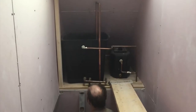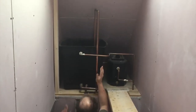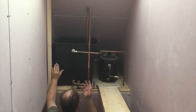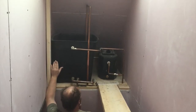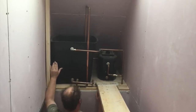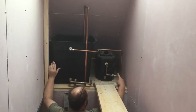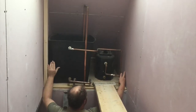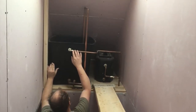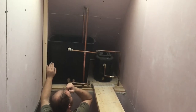So I now need to make sure that this door that I put in here is wide enough for this to fit out or squeeze out of. So what I'm thinking, and I'll let Zoe tell me off if it's not what she's thinking, but at the same time, I also need to be able to get this plank in here. So if I put, because there's quite a bit of room this side of this tank to push that across if we ever need to get them out, that's not a problem. But at the same time, I need to be able to make sure that I can get to this stopcock.